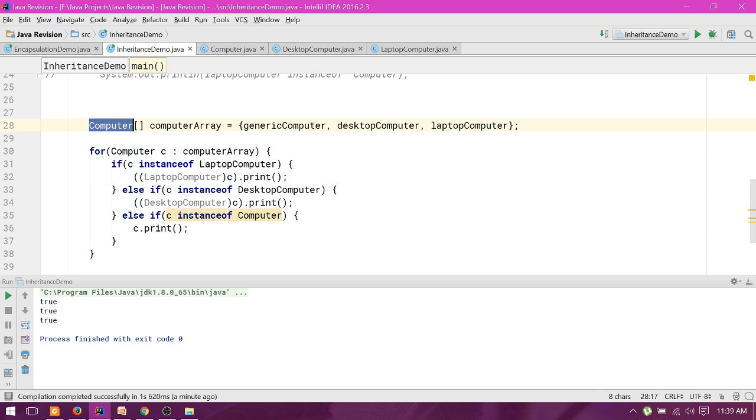You use the base class as an array type, and you put all the objects here, and then I can just iterate through these arrays and I can check if it's an instance of a laptop computer or a desktop computer, or it's just a computer, and I can print the data.